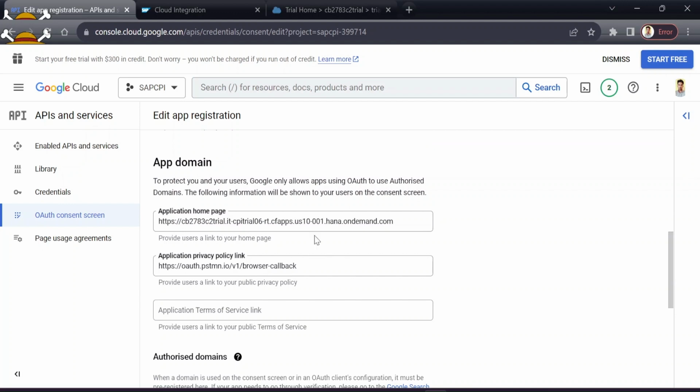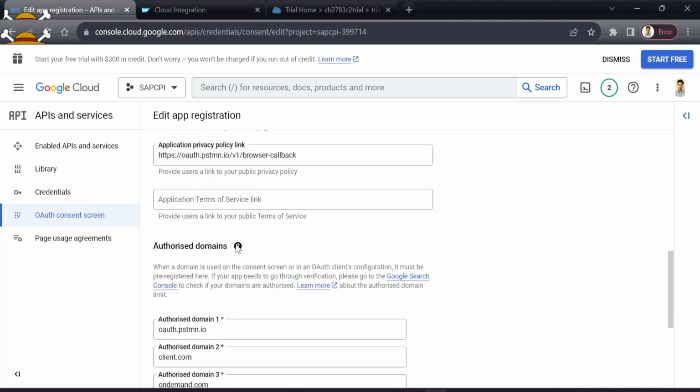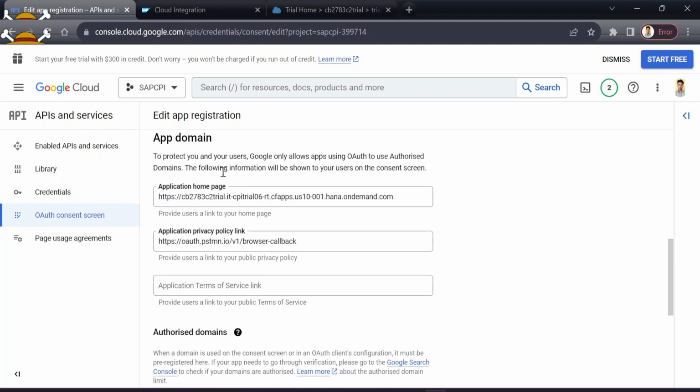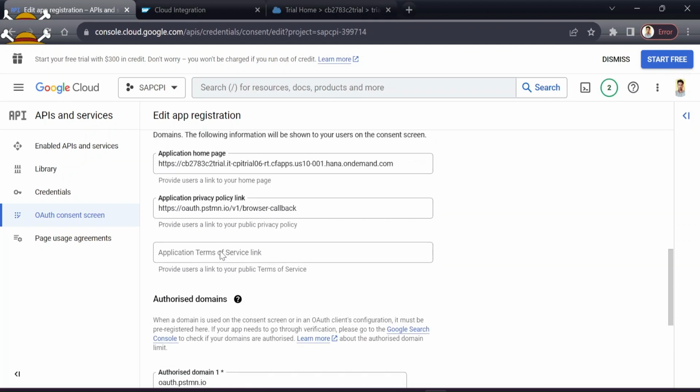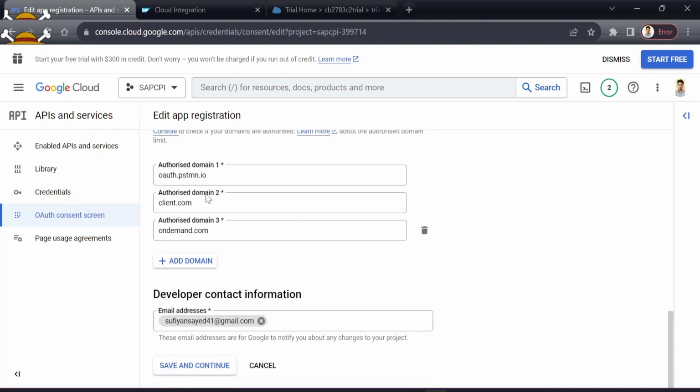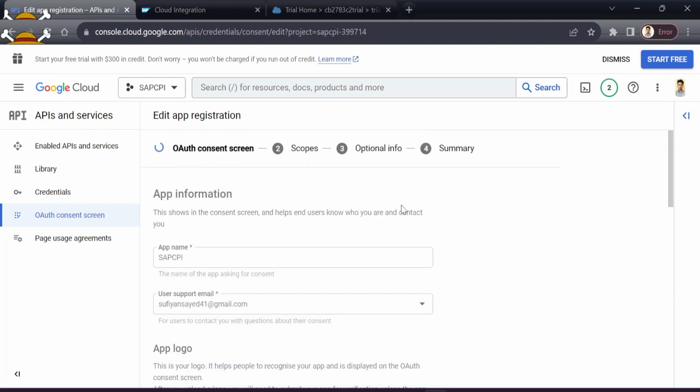This is just for an example. You can add anything here in the authorized domains. I suggest you add your tenant URL and the authorized domain here as well. Again, you have to add the email address for contact information. Then simply go on save and continue.